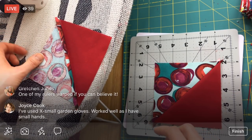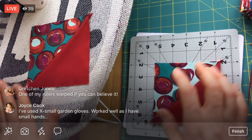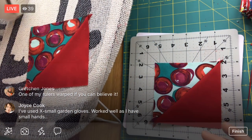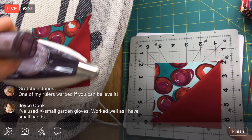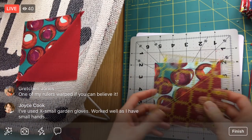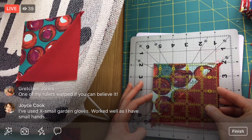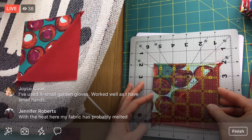Oh, use the extra small garden gloves. Oh, yeah. I've heard other people doing that where they get the garden gloves that have the little grips on and move them. I could try that too, maybe. Yeah, if I don't try my mom's gloves.